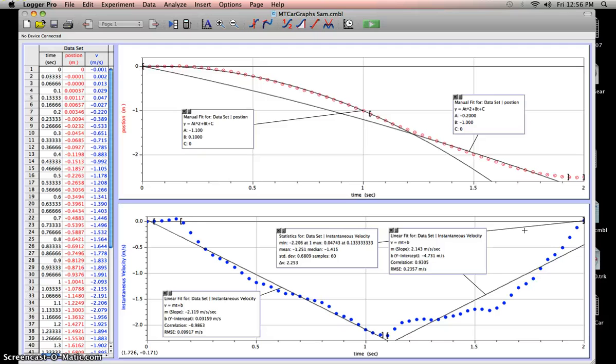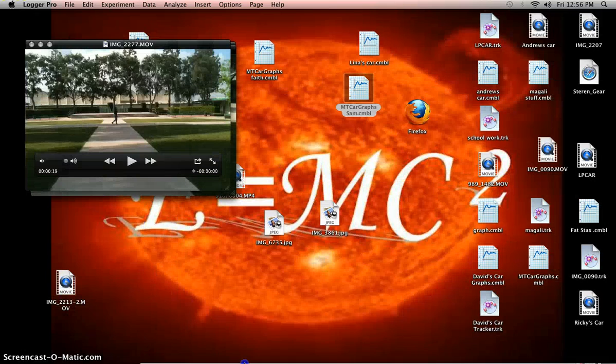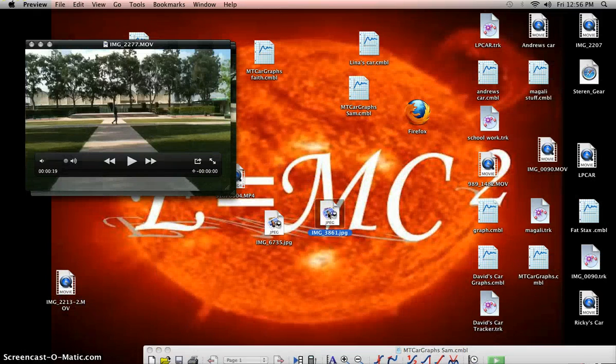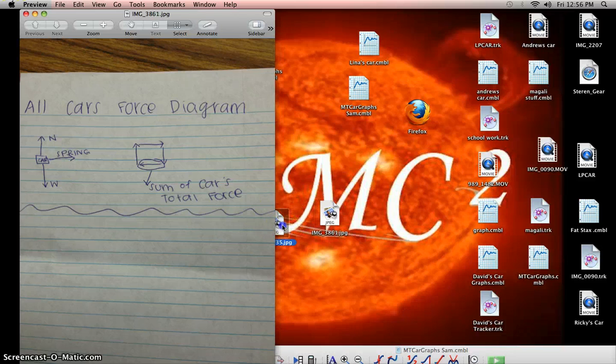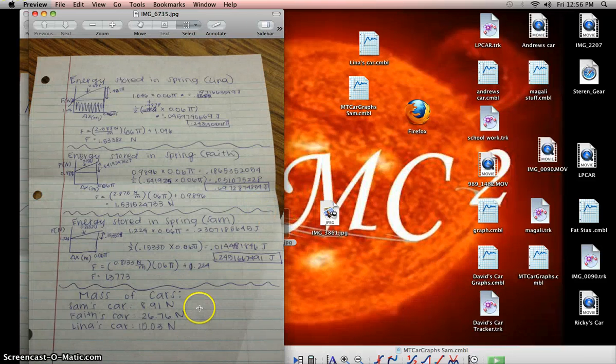Okay, so we're gonna talk about other things that were on the rubric actually. So what haven't we touched on? Oh, the mass of the car. That's on this rubric. Okay, so we're gonna talk about the mass of the car. So I think I had that actually on one of the pages. Oh man, I deleted it. Just kidding. No, I actually had it. There, see? Mass of the cars.